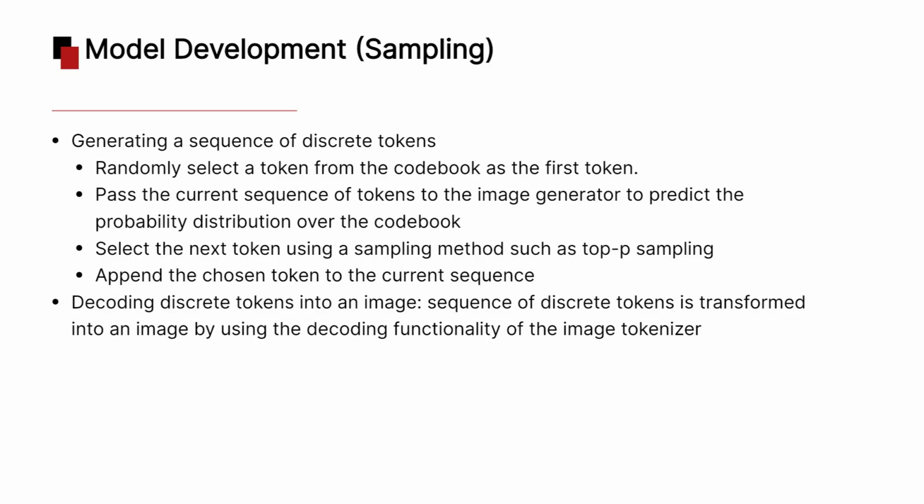Finally, we decode this token sequence back into pixel space using the decoder component of our image tokenizer. This decoder, built with deep CNNs and transposed convolutions, transforms the symbolic token sequence into a high-resolution image that matches the original request. By separating image generation into token prediction and decoding, we gain fine-grained control over both the creative variability and the fidelity of our outputs, and we can adjust parameters like top P or temperature to balance between diversity and precision.